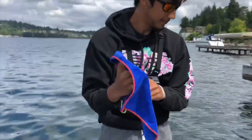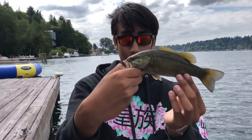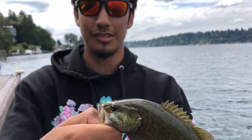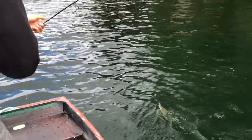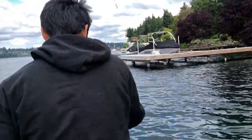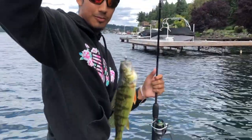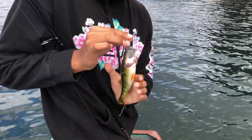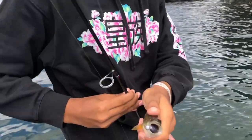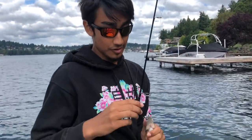Let's get back to fishing. This is a smallmouth. Crazy. Absolutely crazy. I'm telling you, this Hellgrammite catches every single fish that there is. Let's get this guy back in the water. Hooked up on this perch, and look at this. Absolutely insane. Can you tell me where that Hellgrammite is? I'll show you. It is absolutely inside of that fish. It's another one.